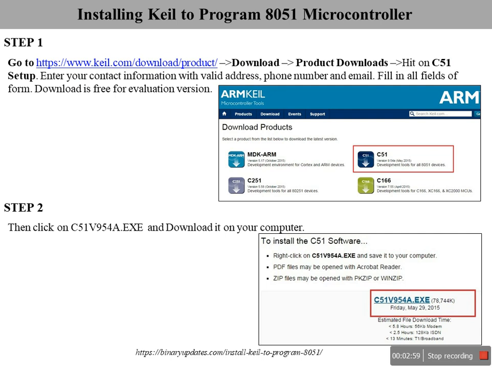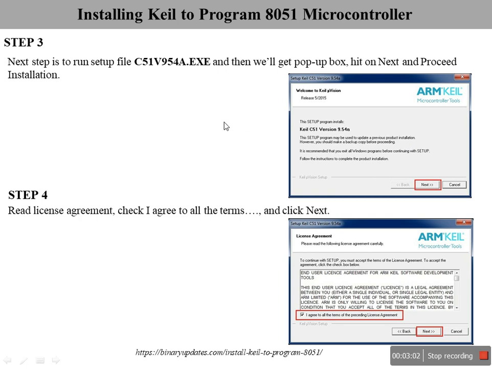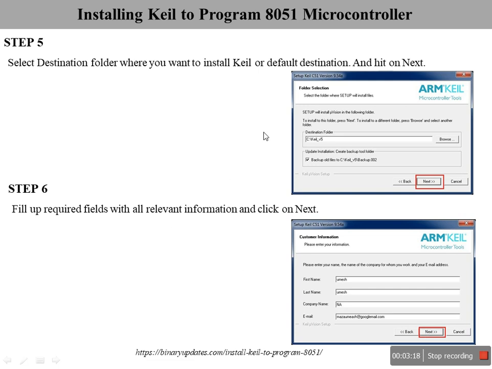After that, double click this, or run this exe file. Once you run it, you'll get this menu. Then say next. Then you have to agree to the license given by the software. Just tick this and say next. You'll get another window to select the folder where you want to install. You can select a destination here, or the default will be C:\Keil_v5. It is Keil version 5 that I'm using in this tutorial. If you want a destination other than this, then you have to select a different location.